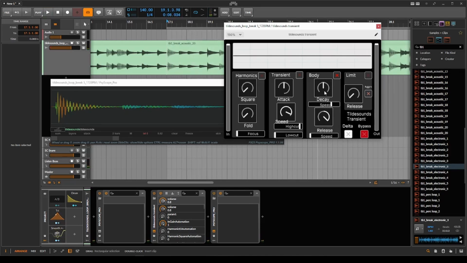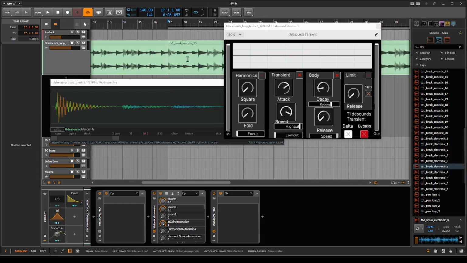But really, what I personally use this for is to get very sharp transients. By cutting immediately after the transient, turning down the volume and then turning the transient up, you can get a very sharp sound. Especially if you turn release down, you can get super focused transient isolation. So if we listen to this here.